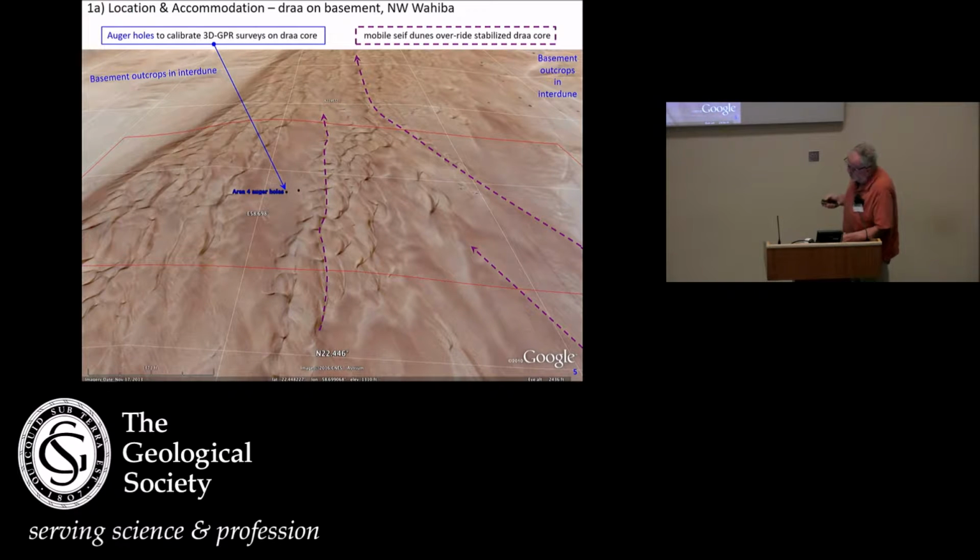Right. So this is in the far northwest, from Google Earth, of course. We're looking north, along the steep edge of the Dra on the west side. These are the folded basement rocks here with some calcrete in between. And you can see the seif dunes, these long linear dunes coming along and then swinging in, probably refracted by pressure effects into parallelism with the dune. We're looking at the old draa here that the seif dunes are migrating across and seeing what's in it, because we want to know for reservoir models.